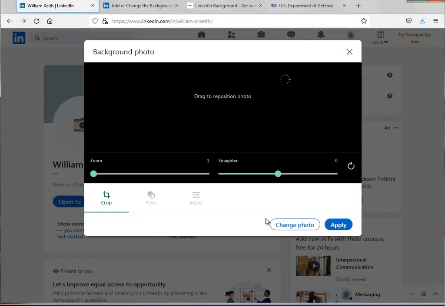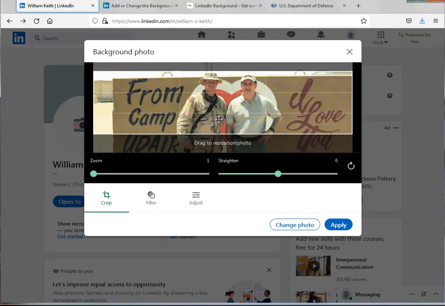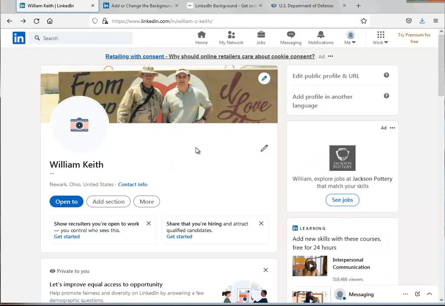Now when you put it up here, what you're going to see is a white box with some squares around it. This is the size of the image behind it. So what you need to keep in mind is when you choose something, you need to make sure that when you have it on the profile itself, that you've left some room over here for this circle, which represents where your picture will be, your own personal picture. So if I apply that, then my background would end up looking like this. It's okay. It's not very clear, but you see a lot of people use these kind of personal pictures like that.